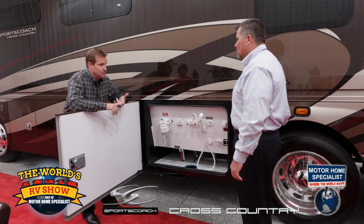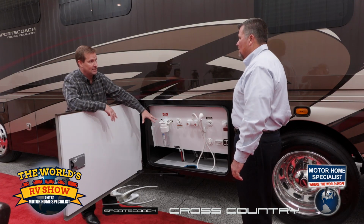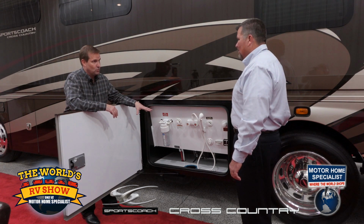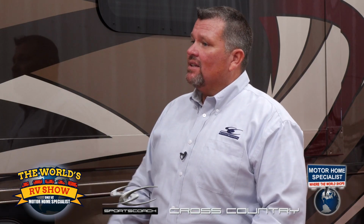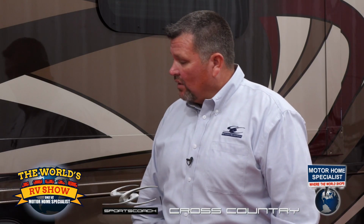Being able to hook up that sewer hose and not have to disconnect it and keep all of that outside, your inside bay always stays clean. You don't have to disconnect that sewer hose and then throw it inside your bay. It is just so much more sanitary. Well, it has to go somewhere, and it is a sewer hose. So if you can keep that in its place, absolutely, you don't have to store it in a bag and put it in a compartment. Just makes so much sense, and it's much cleaner and more sanitary overall.